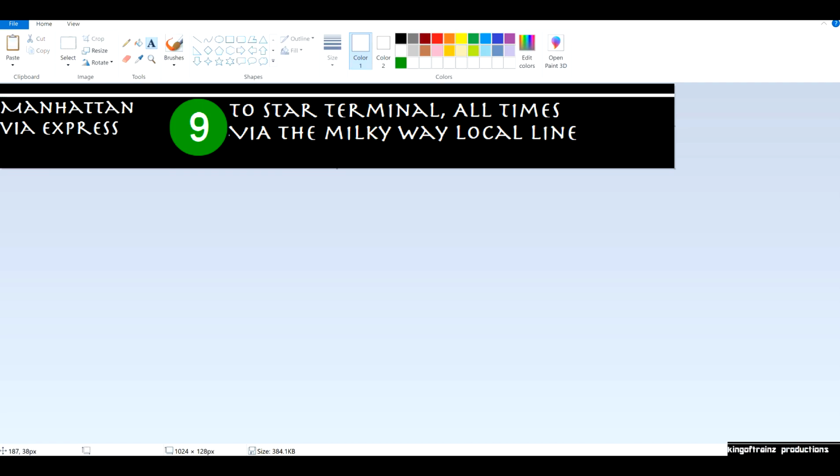And to be honest with you, the 9 bullet is a bit too large. Since these original signs I worked with were quite large, so we're gonna make it smaller. It looks kind of weird. Let's leave it the way it is. So we have our 9 sign. Save. Close.